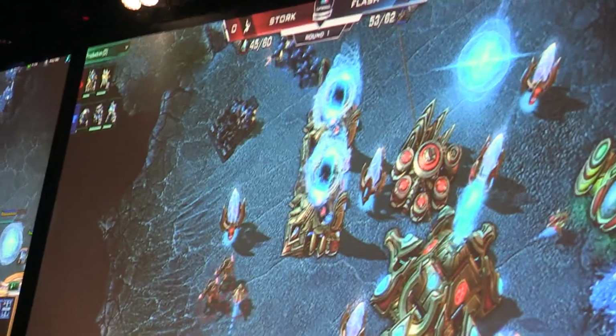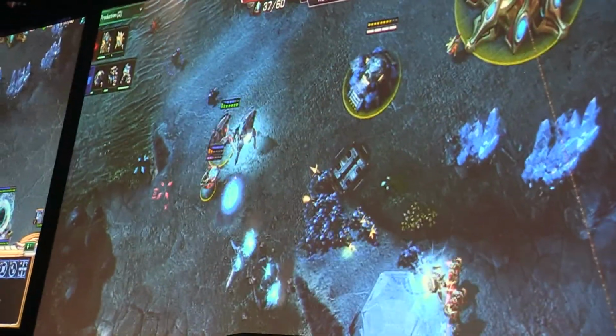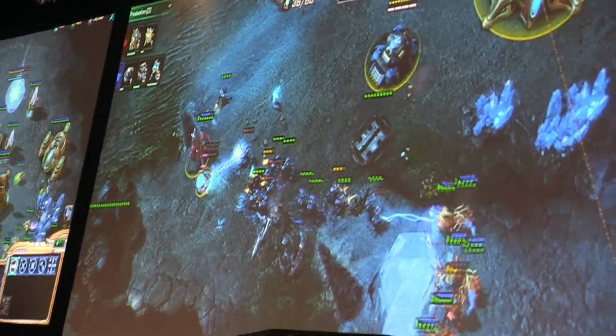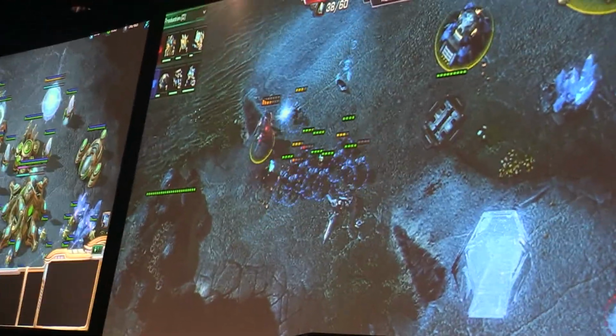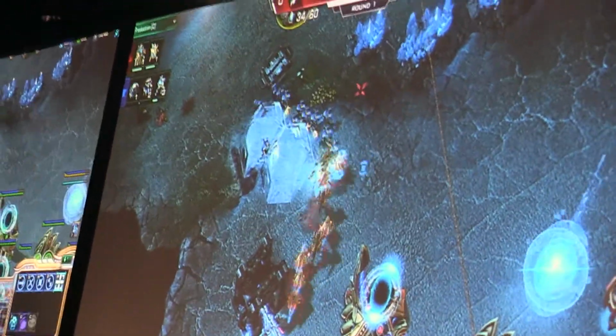And the main is basically naked. Just comes out to the probes, but now he tries to sandwich from behind. A little bit of a miss there with the force field. Flash's control is just so good as he closes in. And kills him. I don't know. I think actually Stork is just dead.